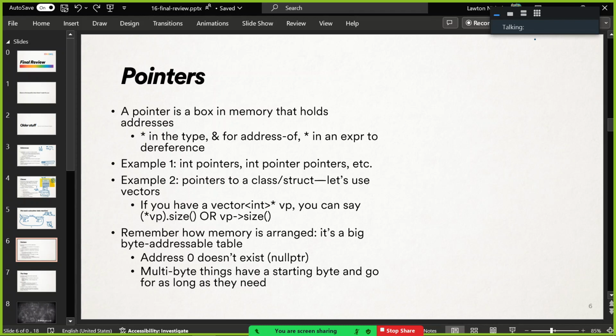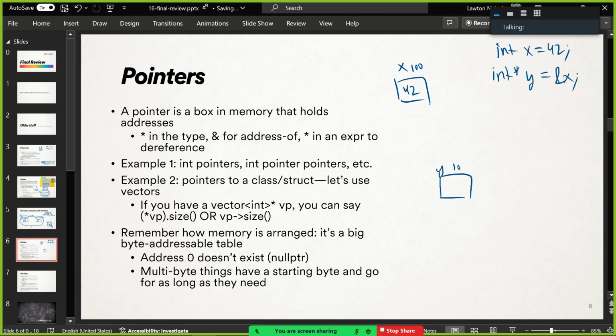So yeah, pointer is a box in memory that holds the address, potentially, of some other box in memory, at least if you do it right. Okay, so like you got int x equals 42, that's your normal int you know and love. So we got that box, and let's say that lives at address 100 because we love address 100. And then you can come along and be like, all right, int star y, make a pointer to an int, have it hold the address of x, and so that builds another box. The pointer is just a box. Y, it has its own address, like 104 maybe, I don't know. And then it is going to hold the address of x, which is 100 here. So y will hold on to 100, and we draw it like this.